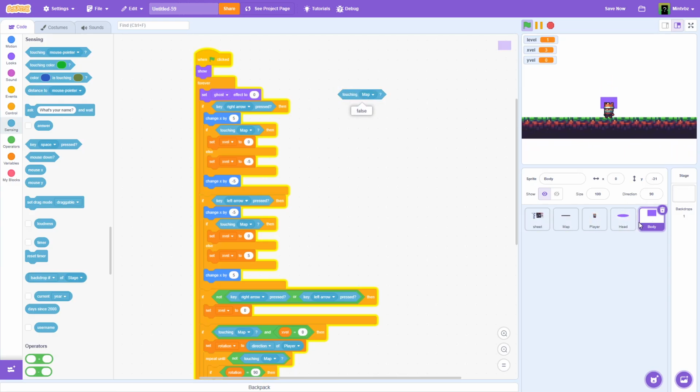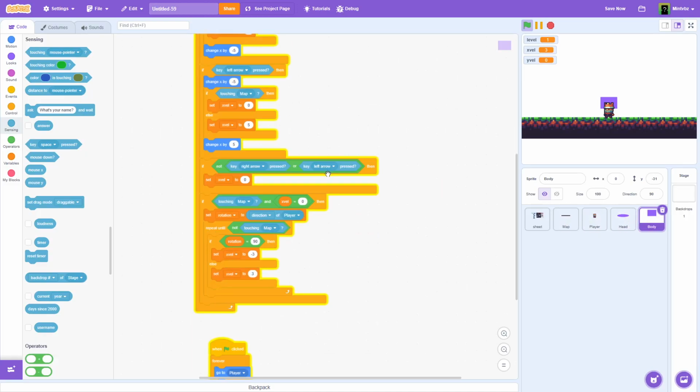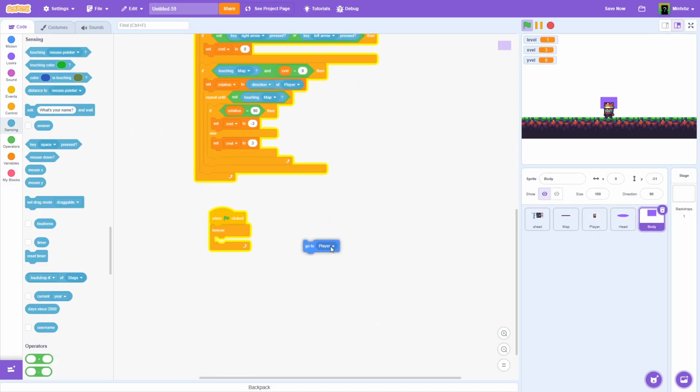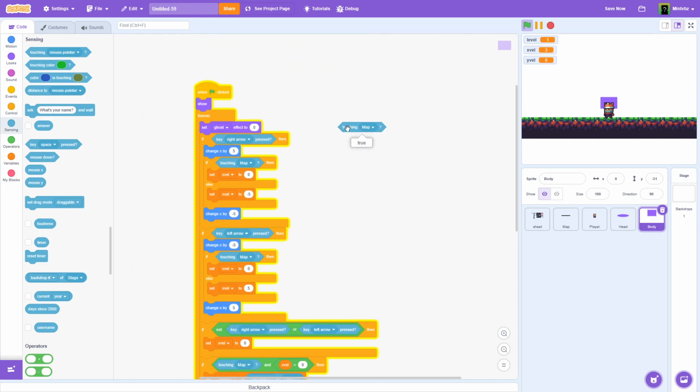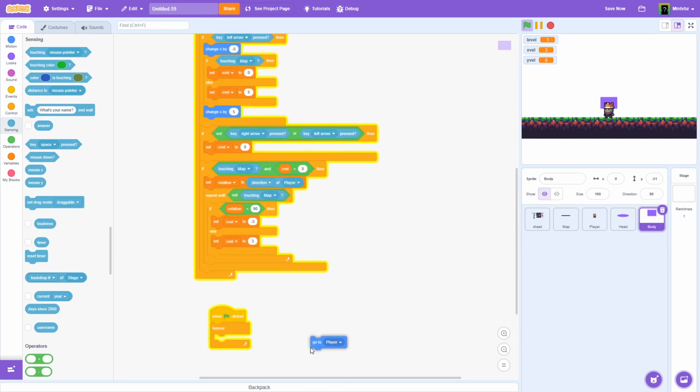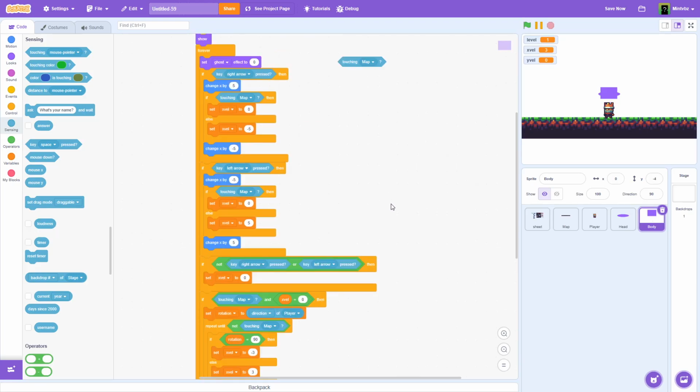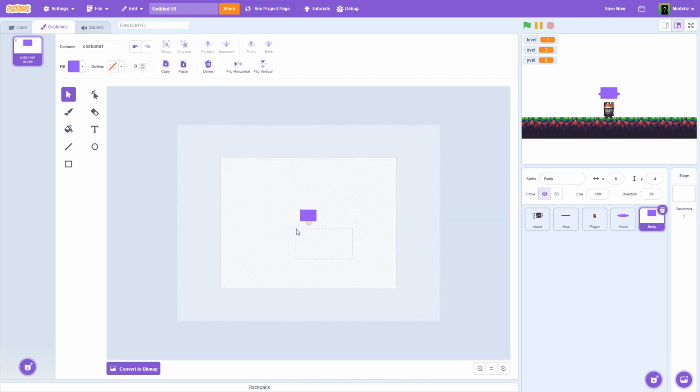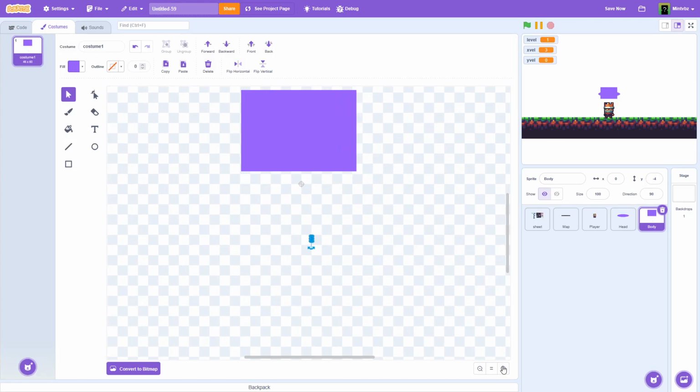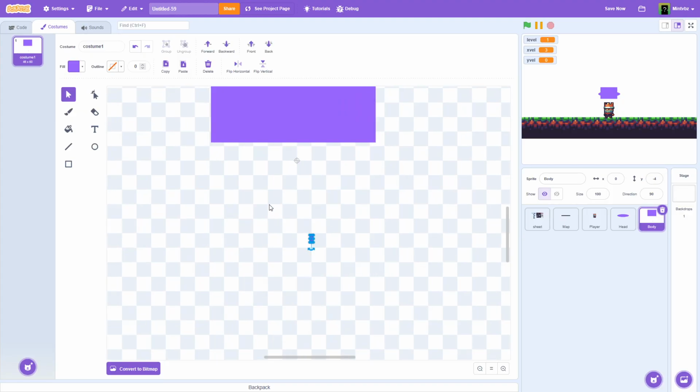This is really weird. How about now? Are you touching the map? True. Okay. That's weird. Let me figure that out. Okay, I feel kind of dumb after this. I know what the problem is. The problem was not in the map. The problem was that I have a tiny little speck right here.